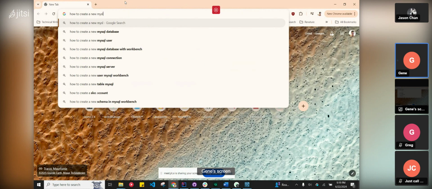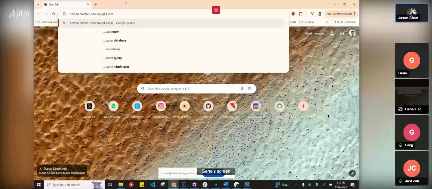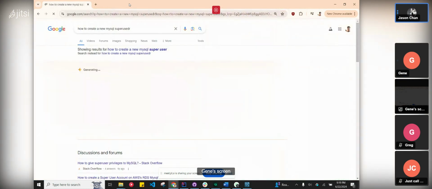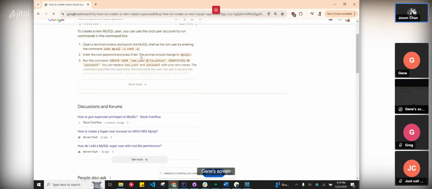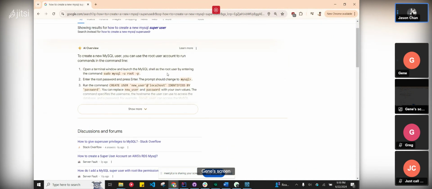Super user. Yeah. Because a regular user might be able, you can adjust what it can do, right? But some users can only view items. Some users can edit items, but we want a user that can view, edit, do whatever it wants, right? Because you're giving Spring access to do whatever you want in your database. Now, obviously, you can limit it, right? So if your Spring is only supposed to read data, then you can create a regular user that can only read or write. So you can assign permissions, but in this case, we're just giving it everything.